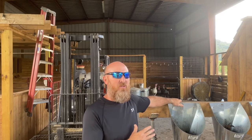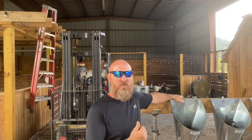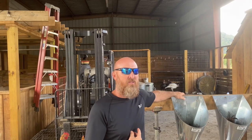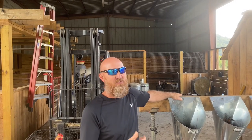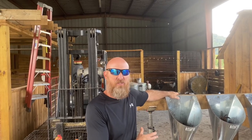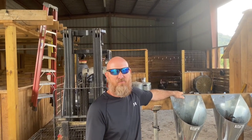Today we're going to be processing mostly the Freedom Rangers. We do process two different types of birds — the Freedom Ranger and the Cornish Cross. There's been a lot of debate back and forth about which one people like the most. We personally like the Cornish Cross the best. We think it produces a little more meat and we like the meat a little bit better. That's just our particular opinion. Today there's going to be an occasional Cornish Cross in with this batch, but most of them will be the Freedom Rangers. They're a red chicken that looks a lot like your Rhode Island Reds or New Hampshire Reds, but they're actually bred and designed for their meat.